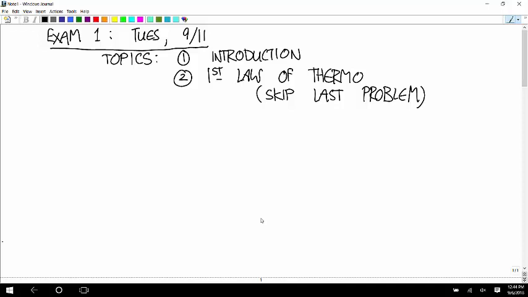Any other questions? Yeah. Oh, you don't have to memorize. You won't have to memorize anything. Any formulas you need, including the first law of thermodynamics. You just need to know how to use that stuff. Yeah, thanks for asking that. So, I'll give you the first law. I'll give you any unit conversions you need. You just need to have the practice of using this stuff, how to put the equations together. I'll give you the definition of work equals PdV. I'll give you all that stuff.